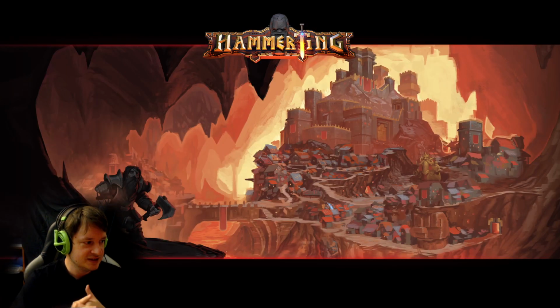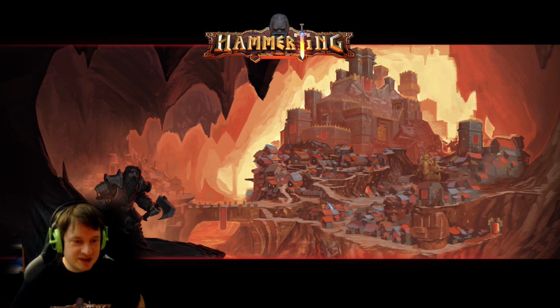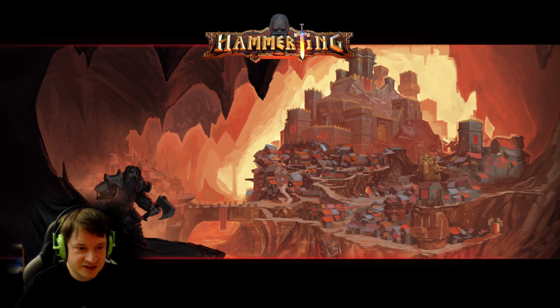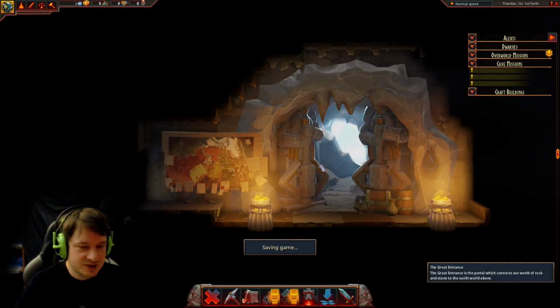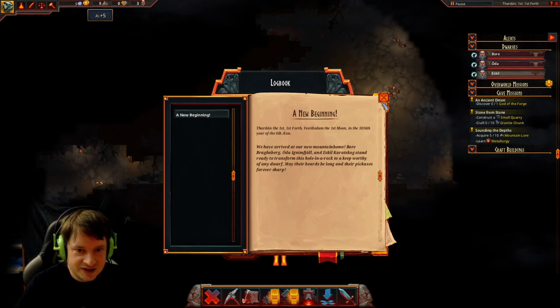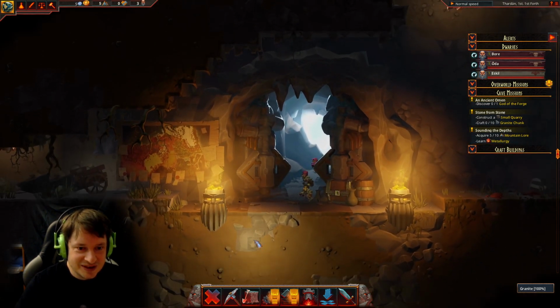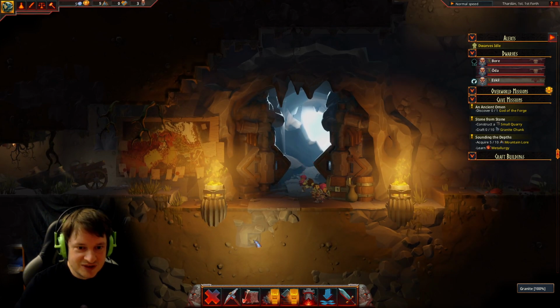So let's get started. So I'm playing a random map here, so I don't know exactly what will happen. Every time you play the game, it will be different. That's the idea. The map is pretty big, so I will definitely not be showing you the whole map. I will only explore maybe even a small fraction of it.